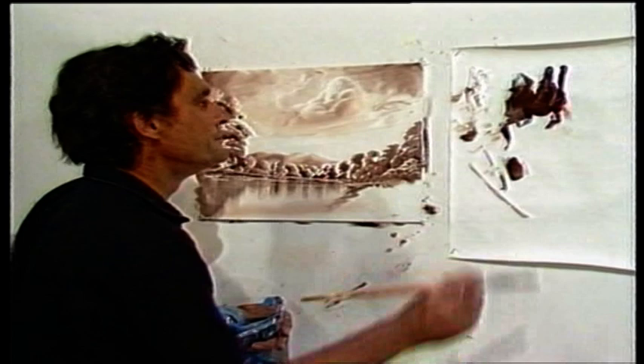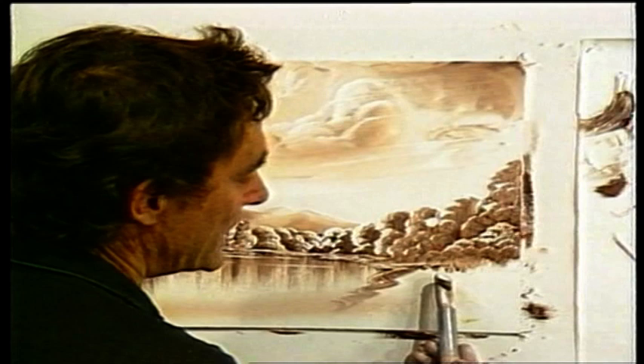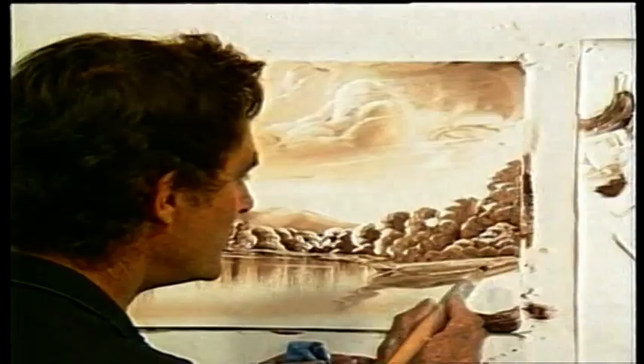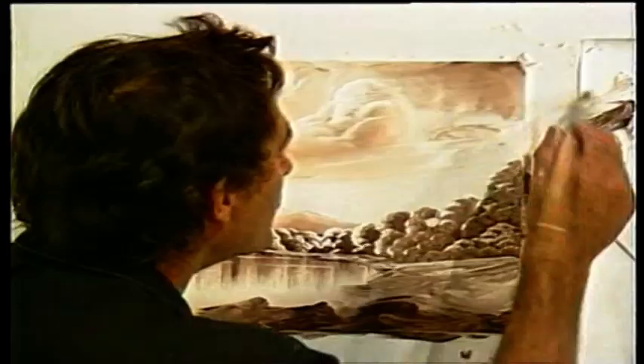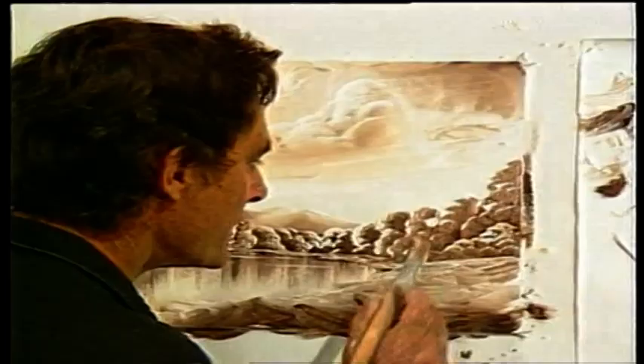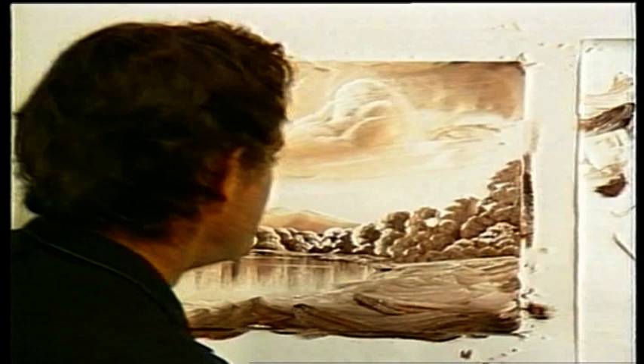And we have to do the grass — all the bits and pieces down here. I've picked up two colours on the brush on one side: the burnt umber first and then the white on top. I always put a lot of paint on my brush — you need a lot of paint to do this type of painting. We'll brush it in there; the white's coming off because it was on top of the brush, and as I turn the brush it'll change colours, so we have the dark down the bottom and the light up there. Or you can put one colour on at a time — dark down the bottom with one stroke, and white up the top. You can use it in a criss-cross fashion; this gives you a ground-level effect, and as you come forward your brush stroke becomes bigger, giving you perspective where things in the distance are smaller and things up near you are bigger.